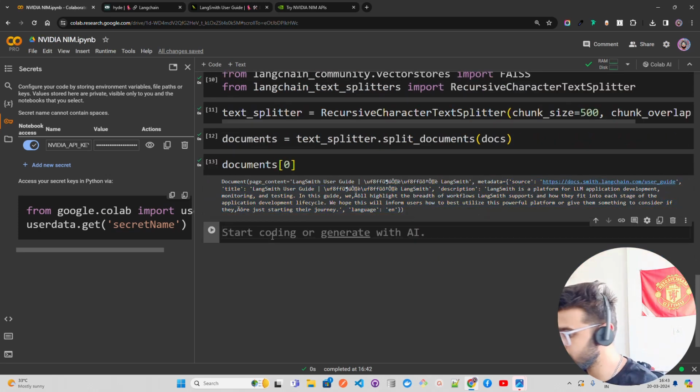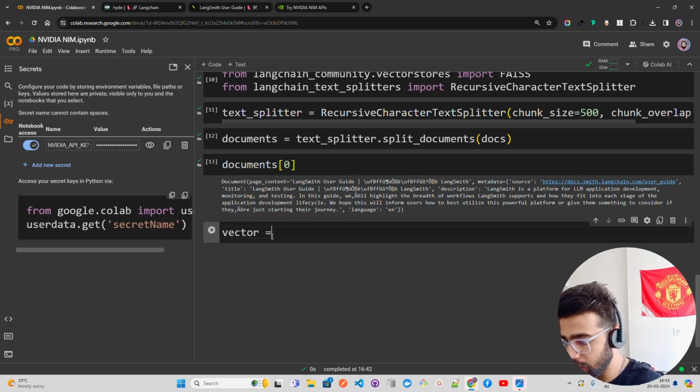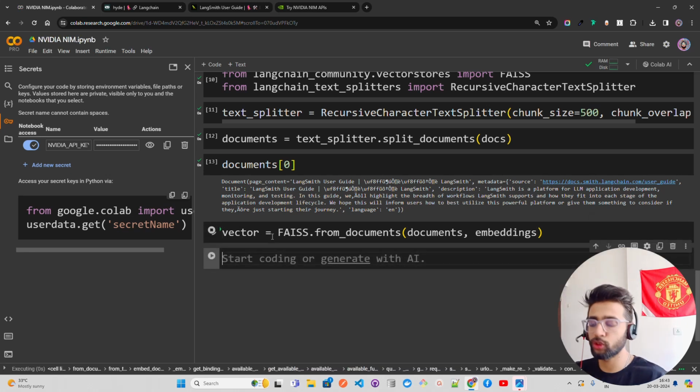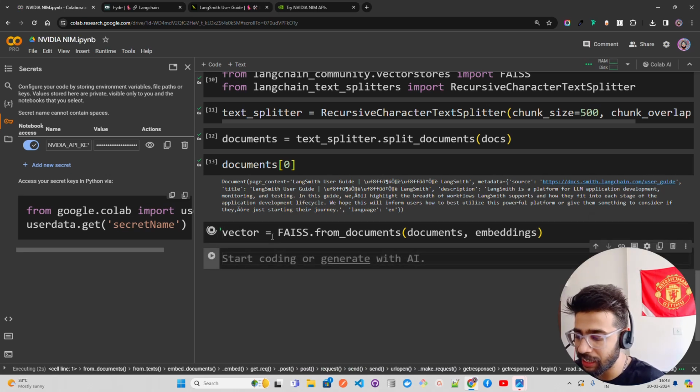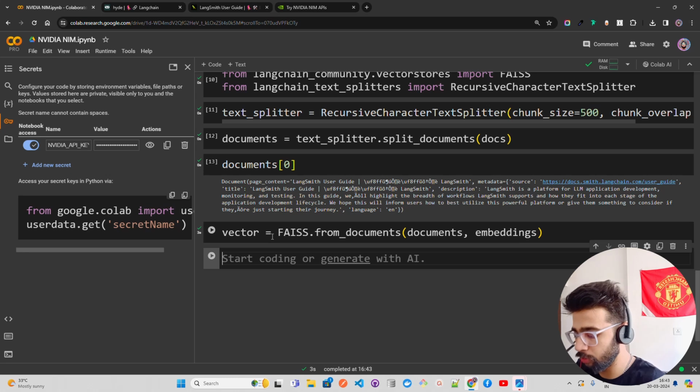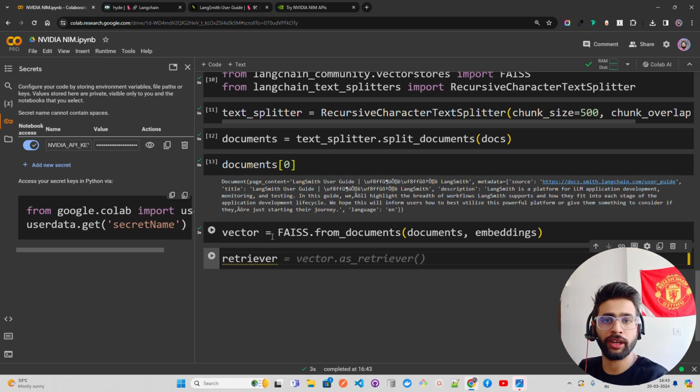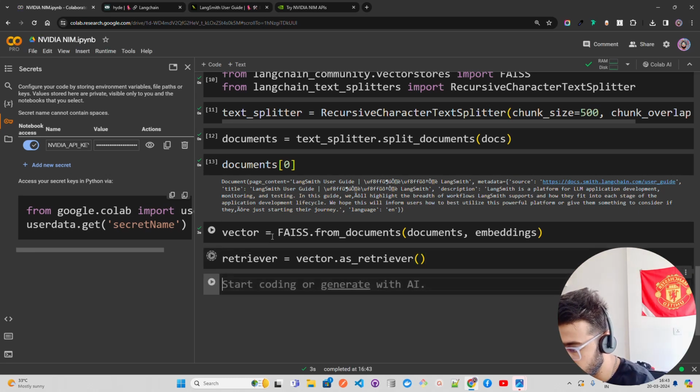So what I'm going to do next is creating a vector. So vector equal FAISS.from_documents, passing the documents and embeddings. So let's do that. We are done with vector. So let's create a retriever variable. You can also persist it, guys. If you want to save that, you can do vector.save_local, and you can just persist in a directory. I'm not doing it. Probably I have created more than 50 videos on RAG. Go to my RAG playlist and you watch n number of videos. I'm not repeating the same thing. So retriever equals vector.as_retriever, and let's just run it. And then the retriever is done.